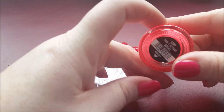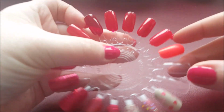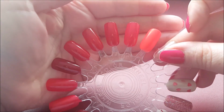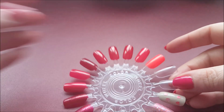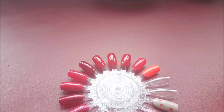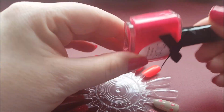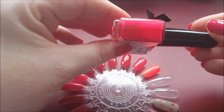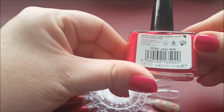So that's the first one, Ready to Rave. I thought I'd go for a little bit of difference there, because I know red isn't everybody's favorite. The next one is a really light colored one. The light is coming in there, so you'll definitely see it better in the bottle. This is a beautiful whited out red from Seate, and it's called Playdate.